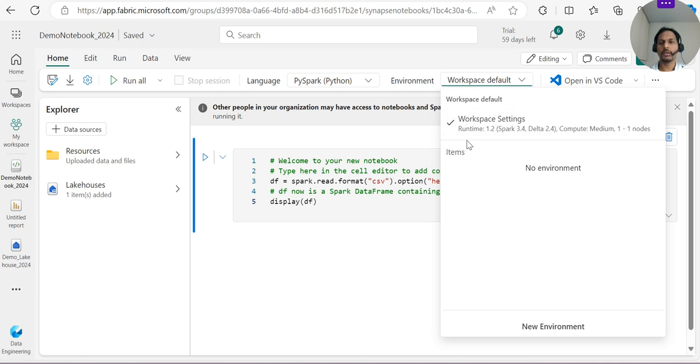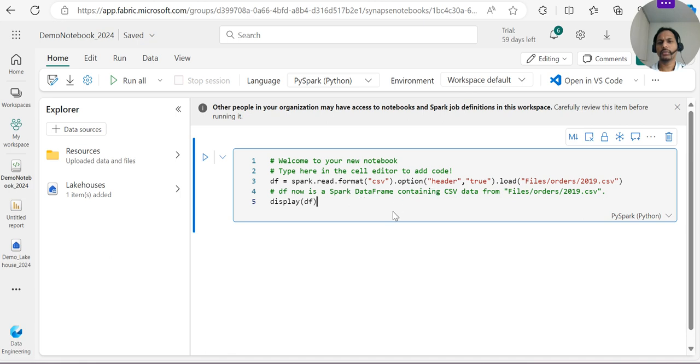They give a minimum capacity cluster. The cluster runtime engine is 1.2 and compute medium, 1 to 1 nodes. So it is limited, for training purposes. If you have a license version, then you have the opportunity to build your own cluster and specify the configuration as well.